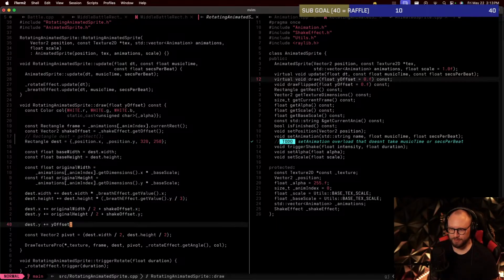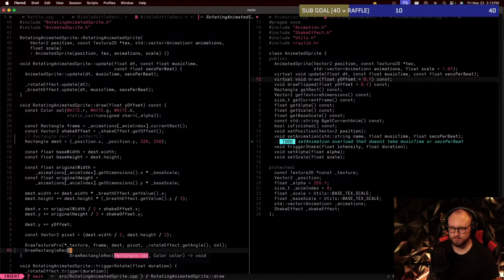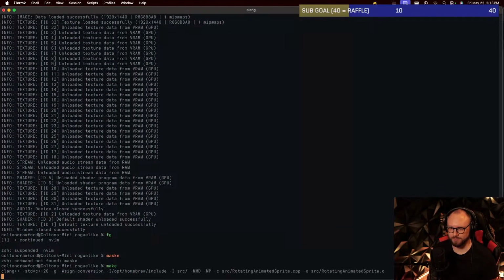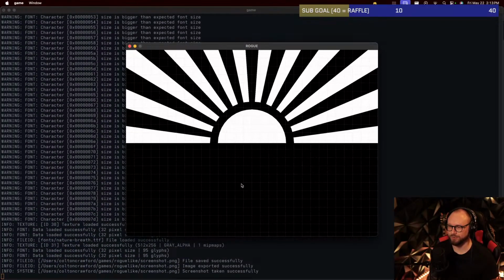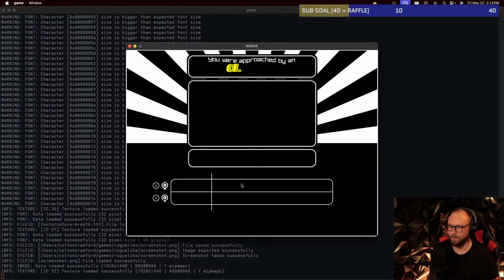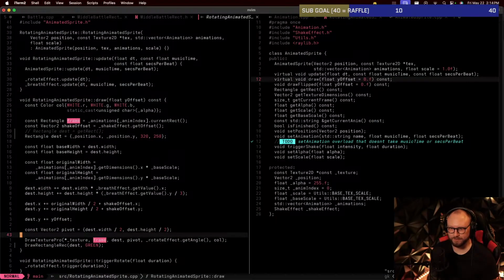I'm gonna draw... So this should be a green rectangle where our destination is supposed to be. Okay, so that's being drawn totally off screen.